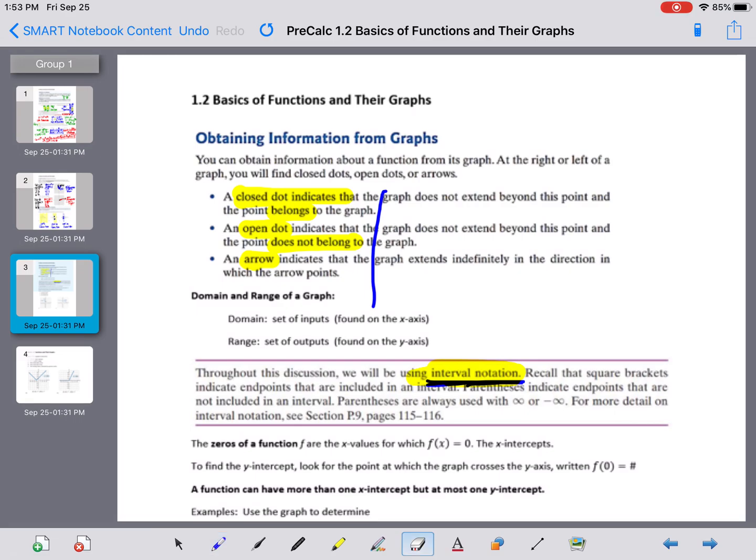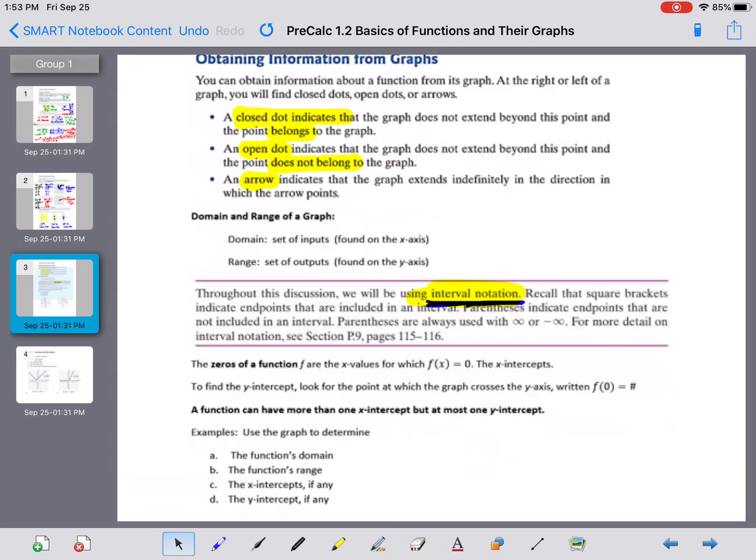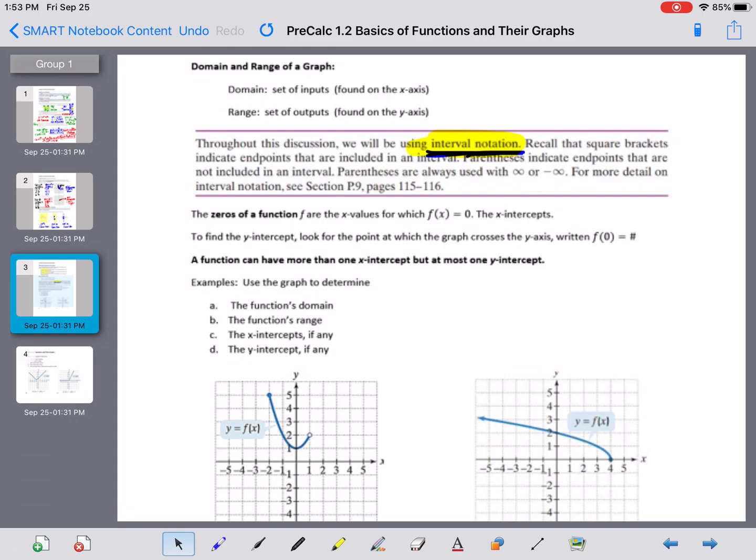All right, a couple other rules here. Oops, sorry about that. Let me erase and move my page. As we go through the zeros of a function, this is important to note because these are synonyms, different ways we can say this. Zeros of a function are also called x-intercepts, also called the roots, also called the solution. So when I ask for zeros, there are different ways to think of it. They're all the same solution though, the same answer. It's just how you think of it.